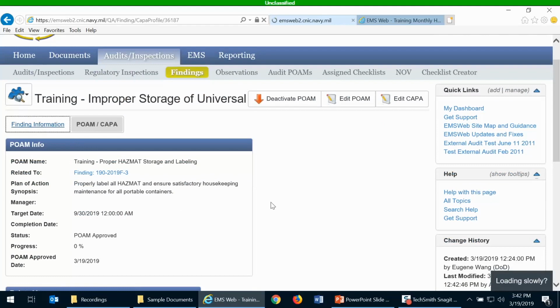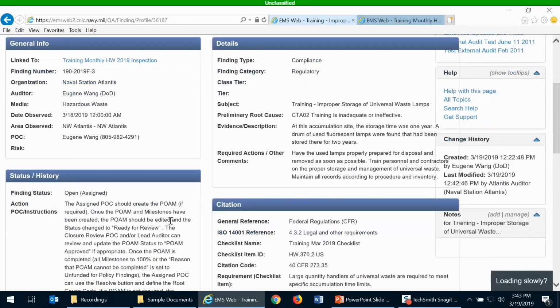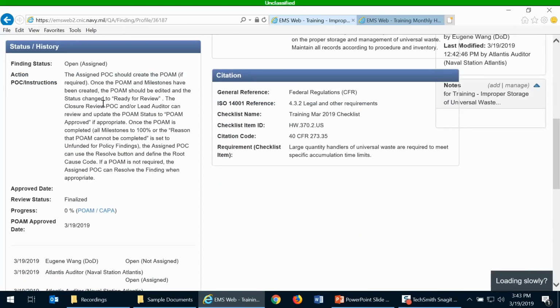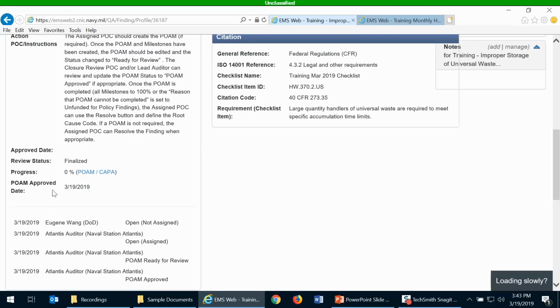So once the POAM is approved, if I go back to the finding, I can see that the finding status has already been assigned. The POAM has been approved on this date.